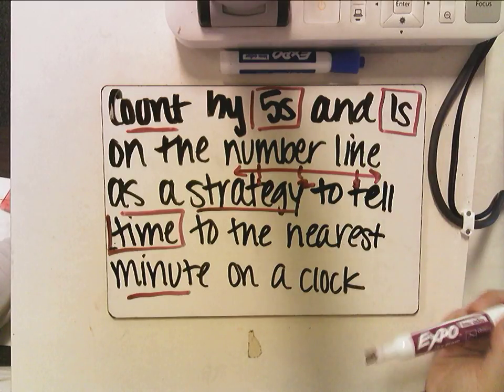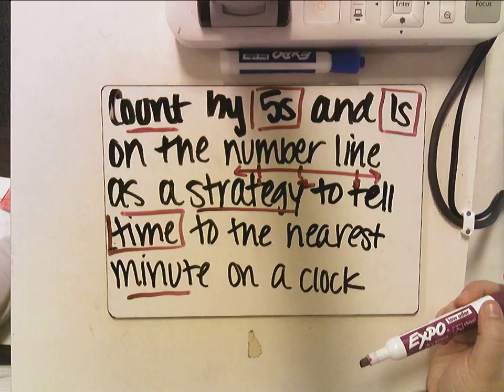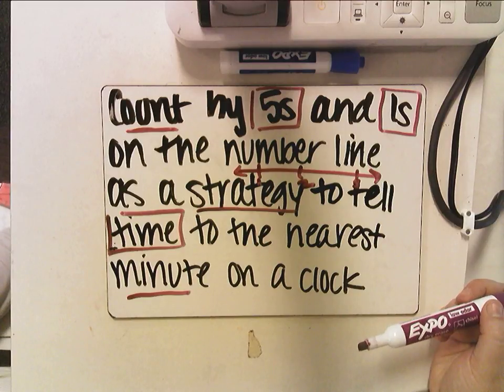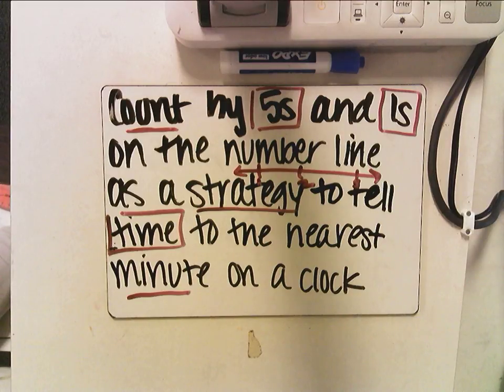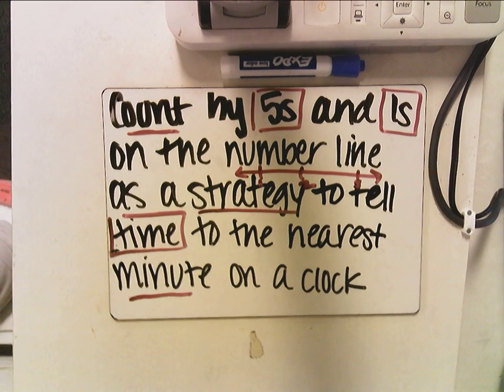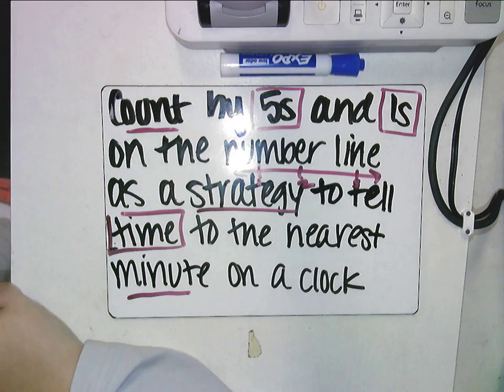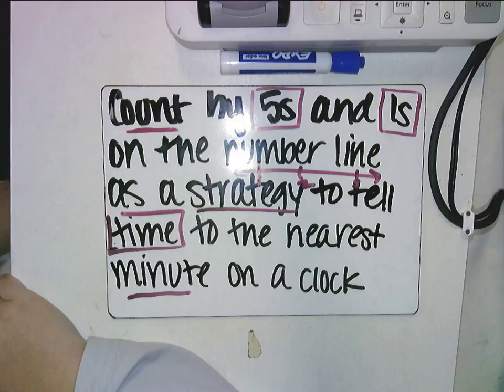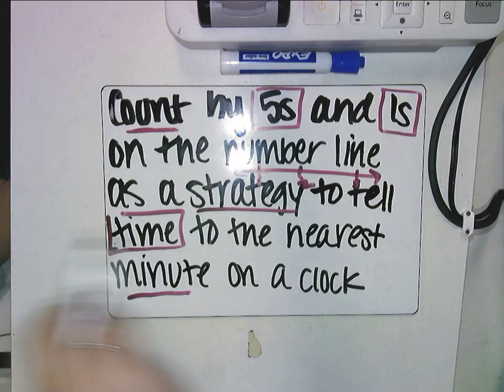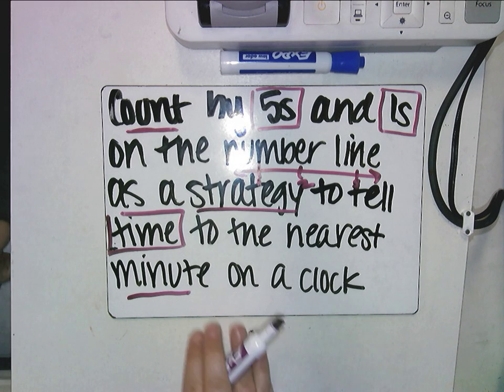Now, I know in second grade, you just learned how to tell time to the nearest multiple of 5. So this is something brand new for you. This is something I really want you to pay attention to and make sure you understand, because I know this is the first time you're ever seeing this. So this is what we're doing. We're counting by fives and by ones. We're going to put the two together, which I'm feeling pretty good about. I know you're probably feeling pretty good about it too. Okay, so that's our objective. We'll come back to it in a little bit.